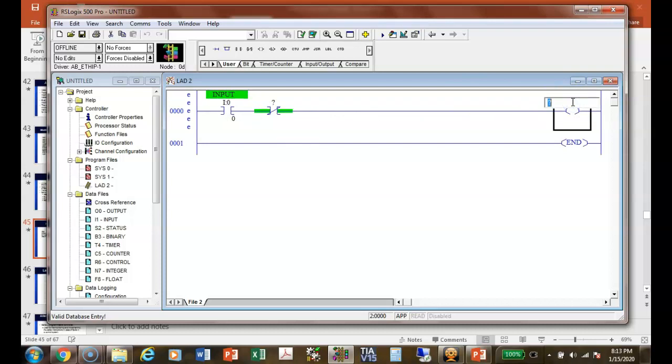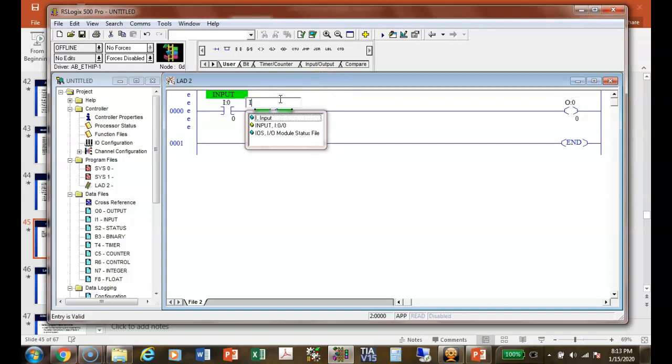If I'm going to assign this to an output, I start off with O, which means what? Output. And then I would say like 0/0 because it's a different device. And so what I've done, I've assigned this rung to this output right here. Okay. And then we've got to assign these things. And I'm going to assign this to input.